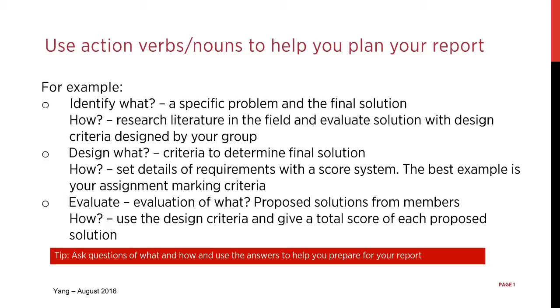Another example, evaluate or evaluation of what? Propose solutions from members. And then how will you do this? By using the design criteria and give a total score for each proposed solution. As a tip, ask questions of what and how and use the answers to help you prepare for your report.